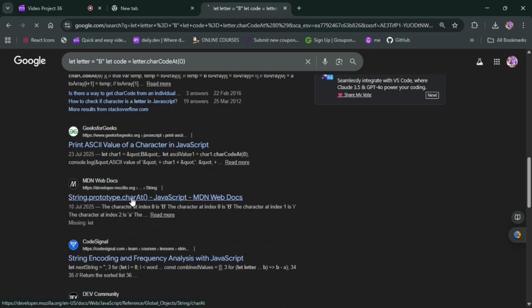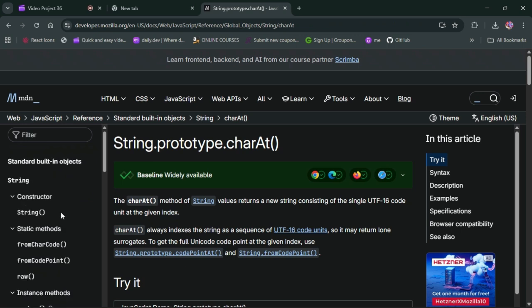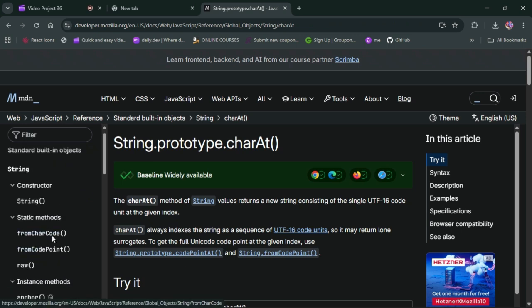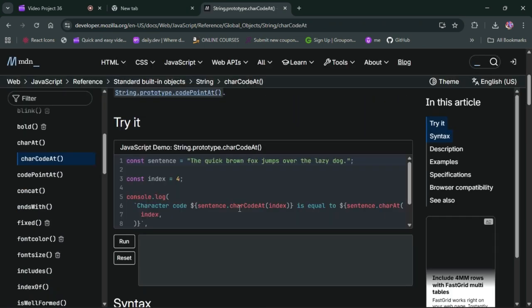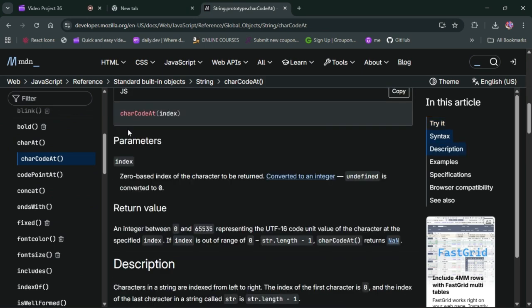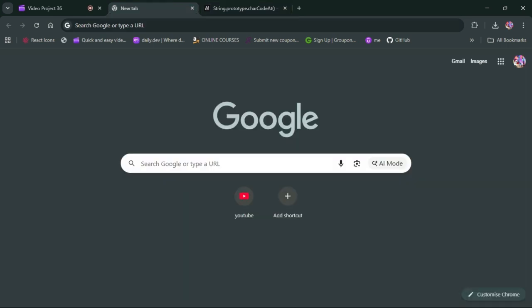From here you have to understand the MDN documentation. Here we have more functions about strings: at, big, blink, bold, charAt, charCodeAt. So you get the index here. ABC charCodeAt 0 returns 65, because you go to the first position, A. The following example returns 65, the encoded value for A. Got it? So let's move to VS Code.